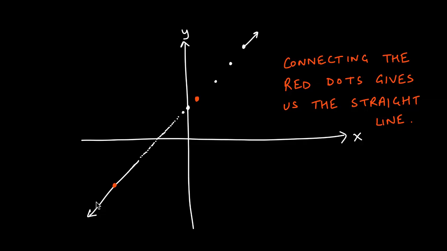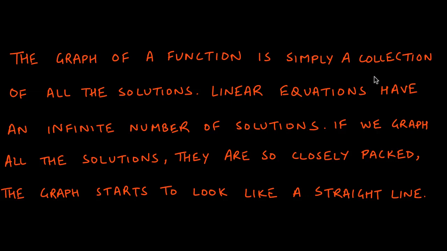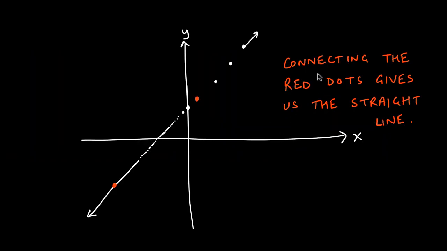So again, the bottom line why we are allowed to connect these two dots is that linear equations in two variables, please add that here, have an infinite number of solutions. So that's why if you just find two solutions, all the others have to be along the path between the two points, and then further down to the left and further up and to the right. So that's why in order to find the graph of a straight line, all you need is just two dots. Once you find the two dots, you can connect them and make the line. And that will give you all the infinite number of solutions that satisfy that equation.